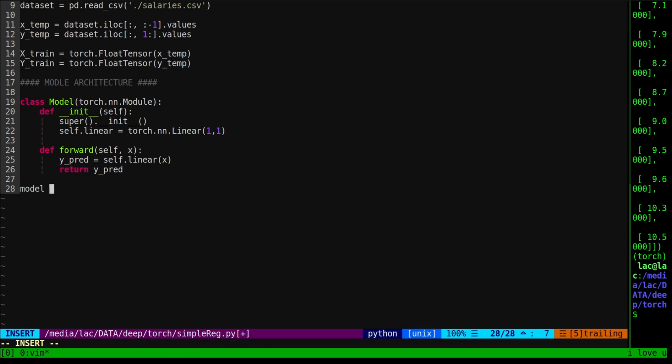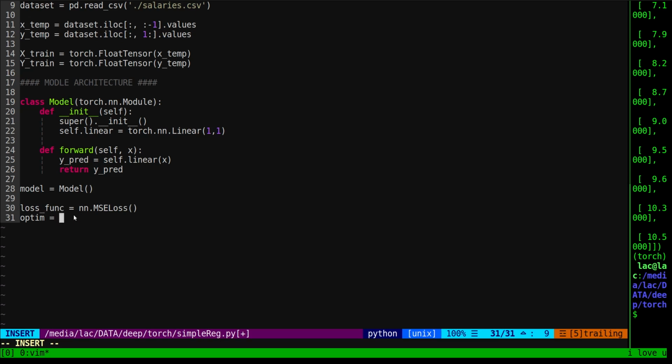So we'll say our model is going to be an instance of model. And then what we can do is define our loss function and the optimizer that we'll use. Basically, the method of gradient descent we're going to use. So let's just say our loss func equals nn.MSELoss. We use mean squared error loss, and that's it. Then we'll say the optimizer, we'll just call it optim. And by the way, I think it's PyTorch convention to call this criterion or something, I forget. But anyway, read the docs and see if this should be loss function or criterion. Maybe it's criterion. Anyway, I'll just call it loss function for now.